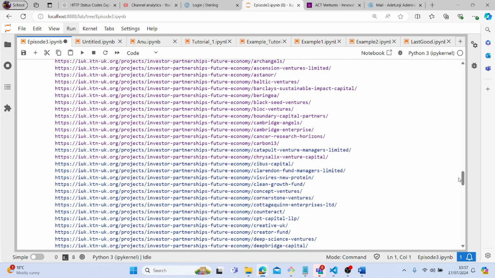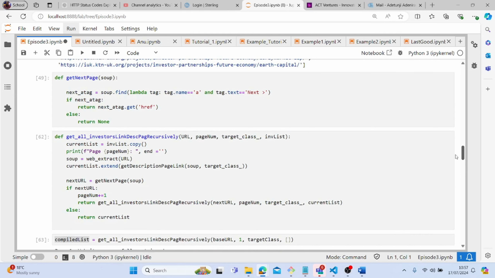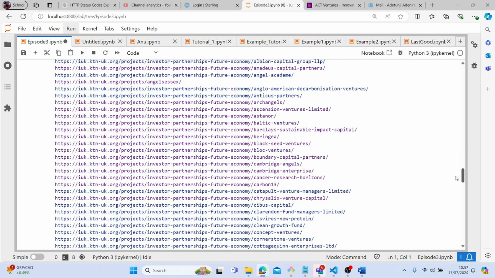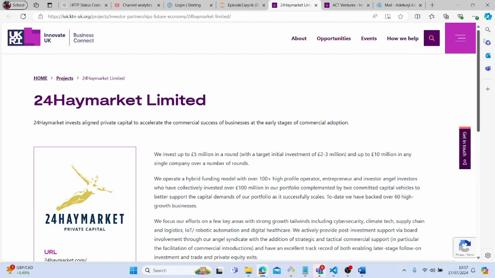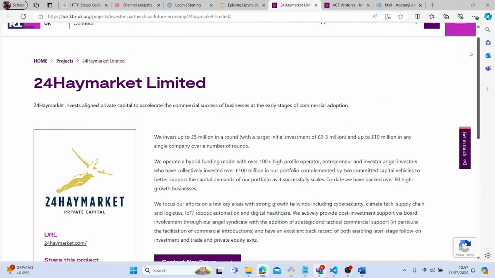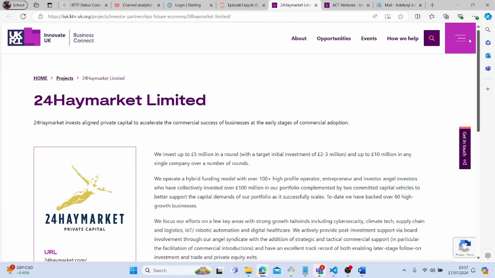We will be stopping here now. At least we've learned something. Then in the next episode, we'll look at each of these investor pages and see what data we can extract, and how we will use this BeautifulSoup concept to extract data from each of the description pages of the investors on the UK Innovate website.